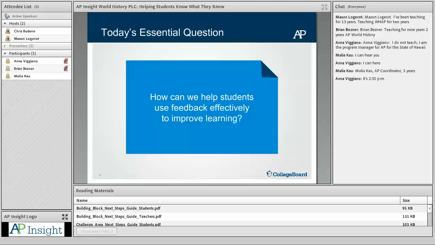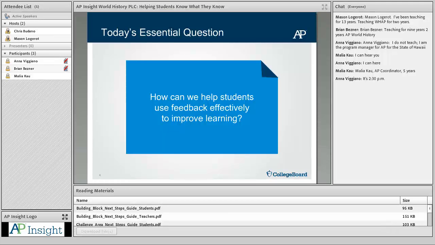So today what we're looking at is our essential question: how can we help students use feedback effectively? I feel like in any class that you teach, self-reflection for the students is so important for them to be able to take ownership of their learning.